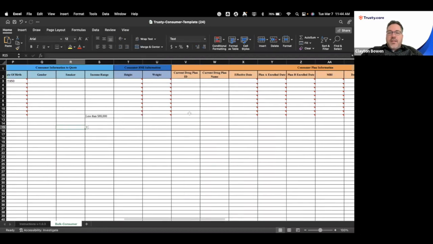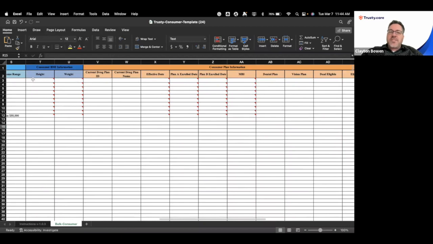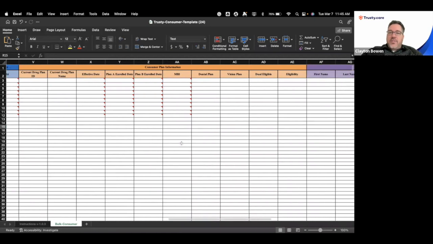And then let's see, any other information you want to put in here. Some of this information we don't have visible in the product yet, like your height and weight, the BMI information. You just leave that stuff out. The MBI, you can put their MBI number in here if you want to. I don't have the exact format of that, but we'll just pretend that that's the MBI.